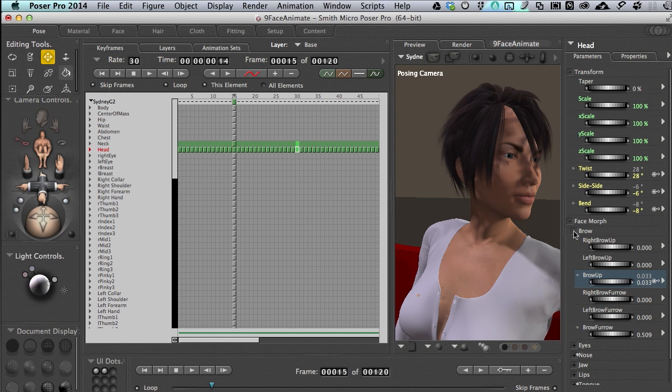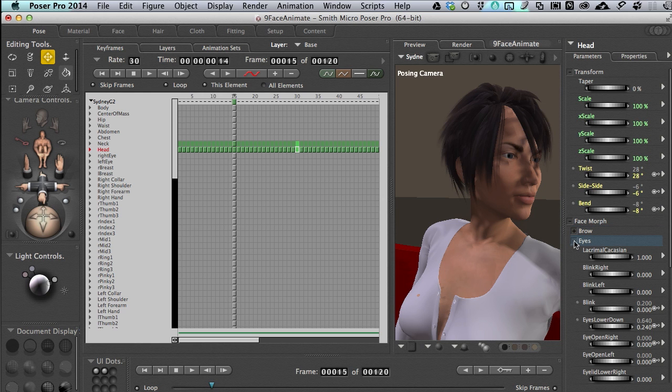So what I'll do is close up the brow morph. We'll come down to eyes. We've got blink left and right. And I'll just enter a value here of 0, let's do 0.1. And do the same thing for left blink. 0.01, a little bit off.